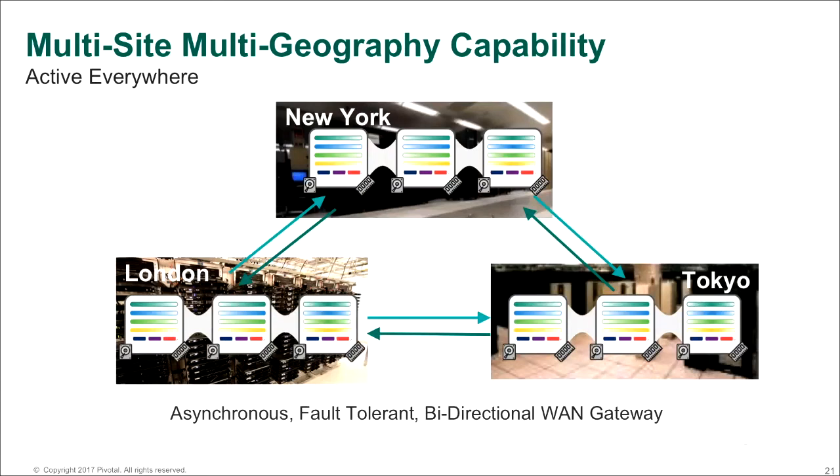Multi-site WAN gateway capability is frequently used to connect geographically separated distributed systems, 2 or more distributed systems that are loosely coupled. Asynchronous eventual consistency can perform at much higher throughputs than synchronous models. Synchronous consistency is way too expensive over the long haul. It can take hundreds of milliseconds to propagate 1 message from New York to Tokyo. That's an unacceptable amount of wait time for a transaction to complete.